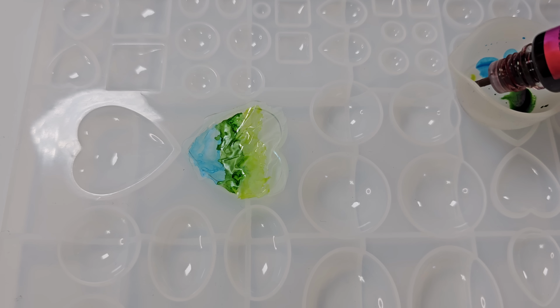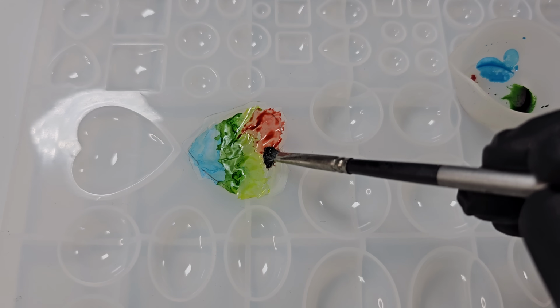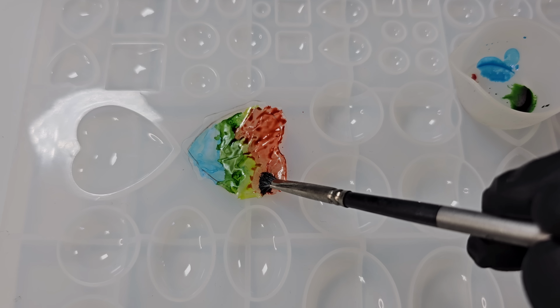Right, last colour we are going with the red. So yeah, it's been one of those days. And like I said yesterday, it was really hard just to get back into the work mode.